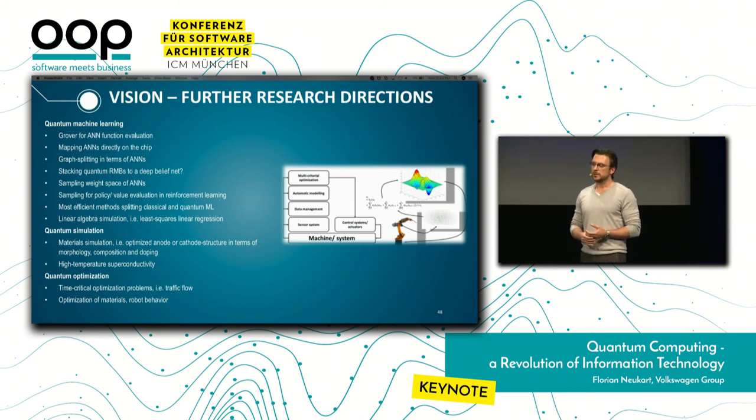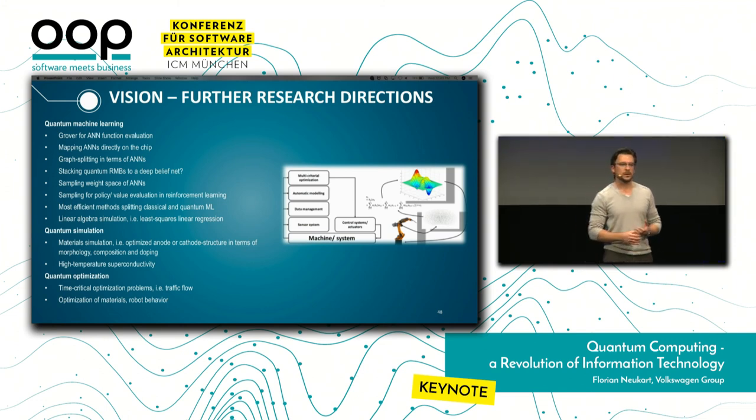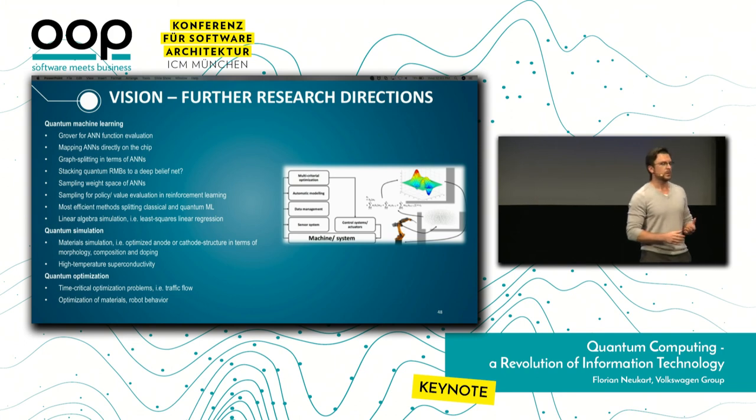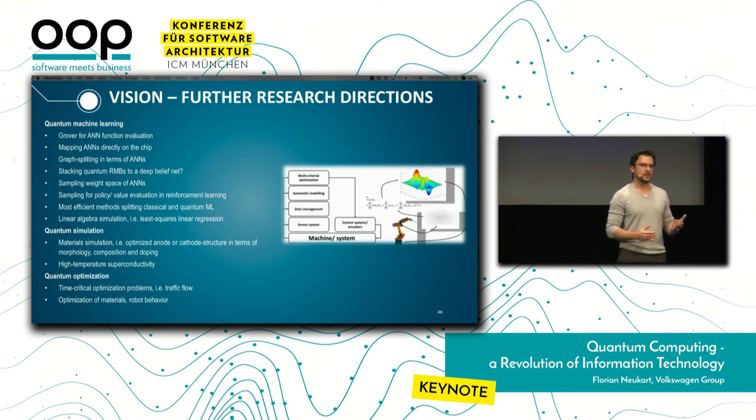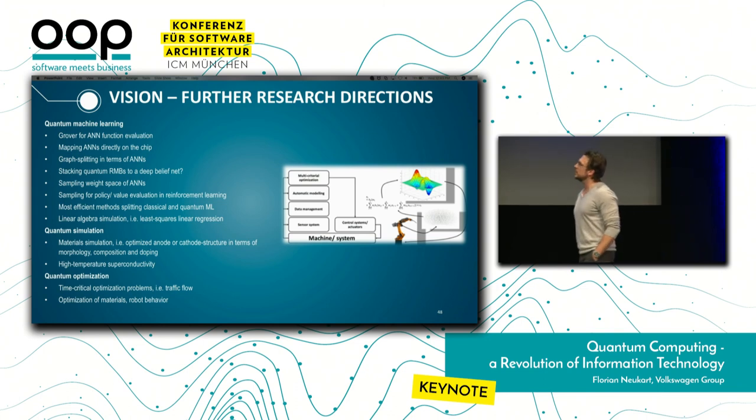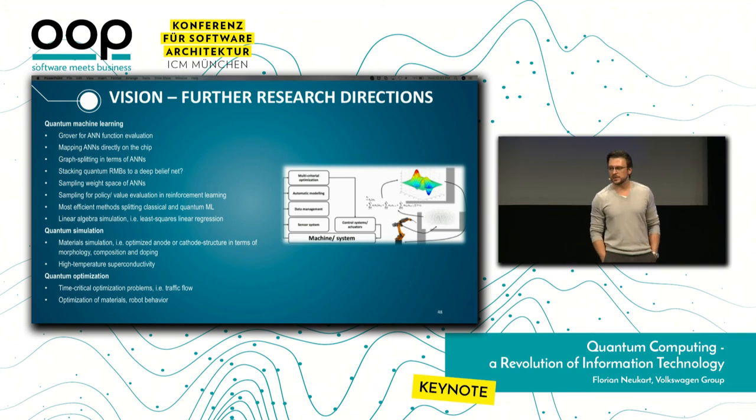In this early field of practical quantum computing, I think we should all work together and exchange and benefit from the work that others do. It's too early not to talk, I would say. In terms of quantum machine learning, we have some ideas. We want to apply some quantum algorithms for finding, let's say, weights in neural networks. In simulation, the material simulations that we have in place are still not optimal, so we want to improve that.